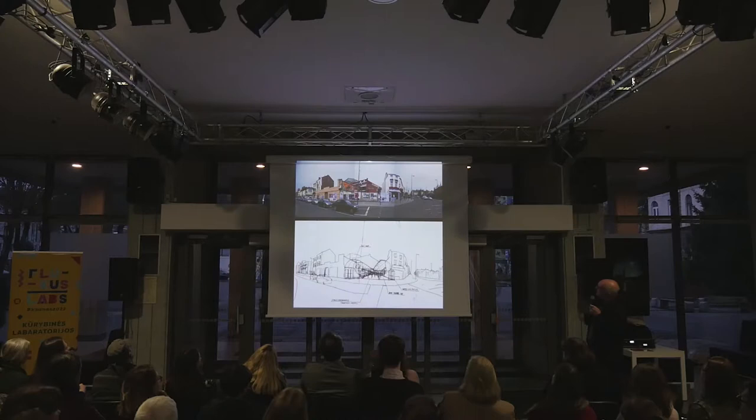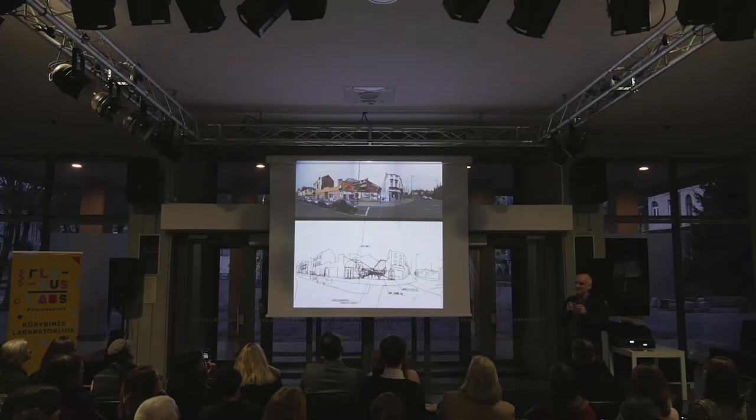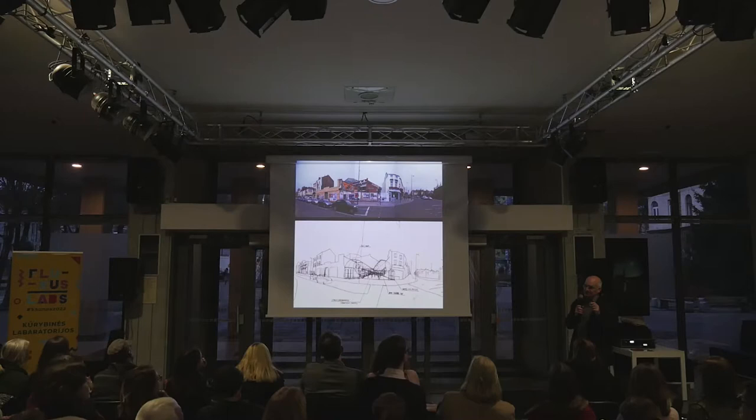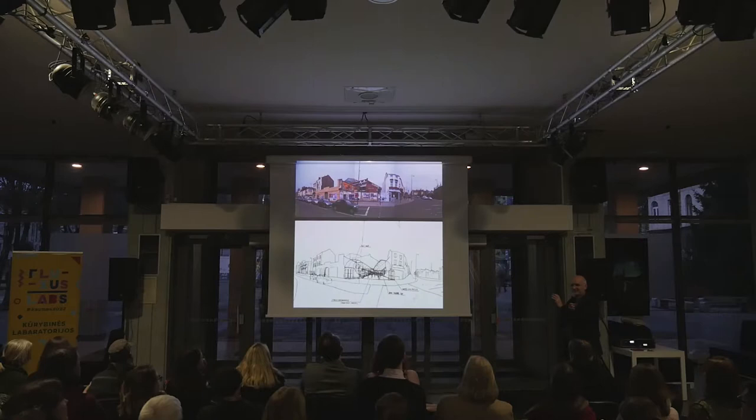The area behind the hoardings there, in the top picture, is a bomb site. It was bombed in the Second World War, and it's remained empty ever since. Which is very curious for such an important site. One reason it's empty is because at one point in the 1960s there was a plan to build a road which would start at that point. And because there remains some uncertainty from the planning process as to whether a road might still go through there or not, no developer has ever been very keen to develop it. But the result is that there is a really important axial moment in Liverpool's townscape which lacks a landmark building of any description.